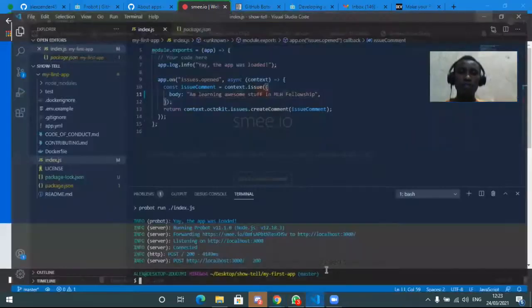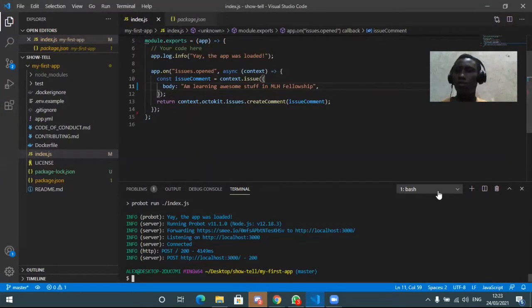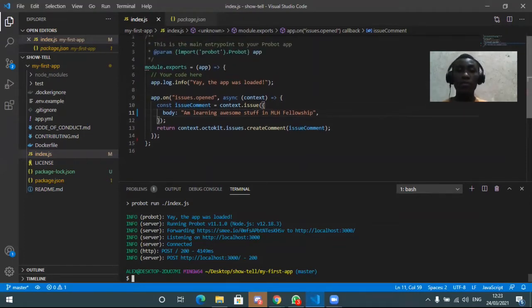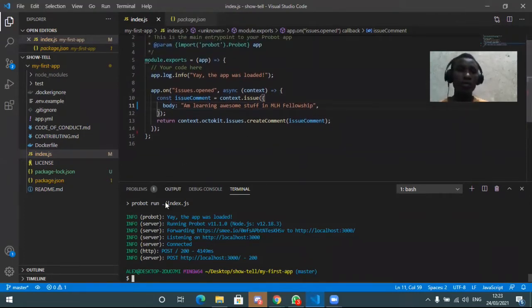Okay, let's head on to my VS Code. You could be using another text editor, but for me, I'm making use of VS Code. I love VS Code a lot. What you need to do is create a basic probot. Like I told you, we will make use of probot. You have their basic CLI, which is this.